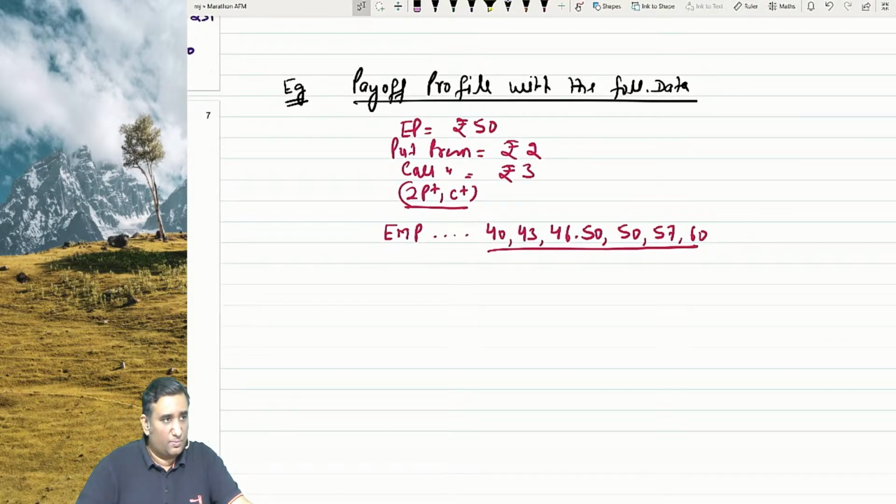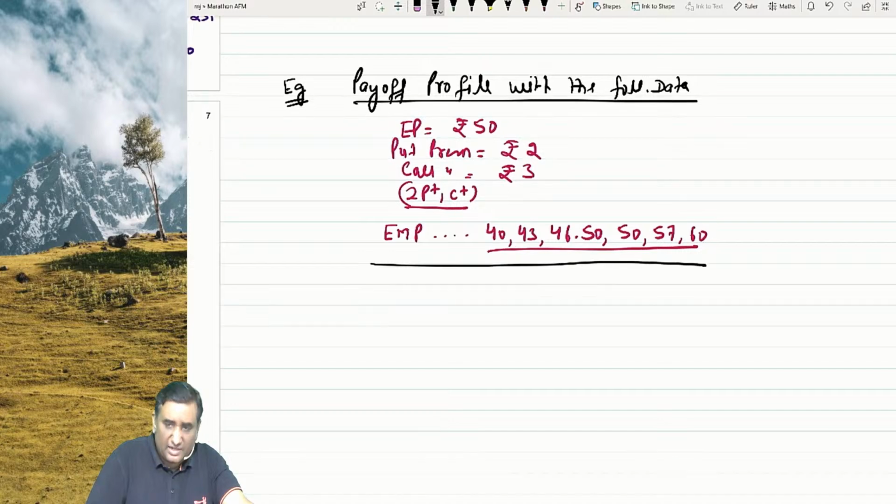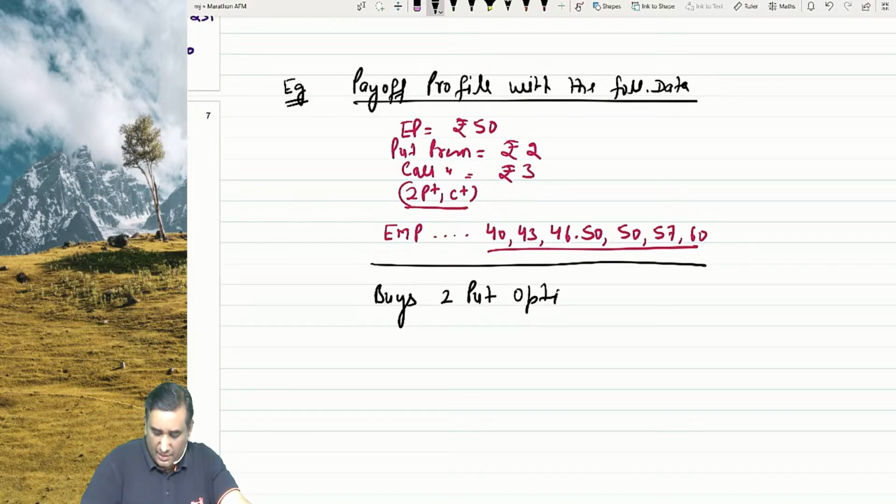Starting I'll do with you, then I'll stop at some place. What we'll write in the exam is buys two put options. So should we write P plus? It's up to you. This is a valid term at least on the practical side, but I have a habit of writing the presentation also: buys two put options. It's more bearish than bullish. We call it bearish than bullish. There are some strategies, strip and strap. Out of that, it's more bearish than bullish. Implies outflow of premium. How much premium will he pay?